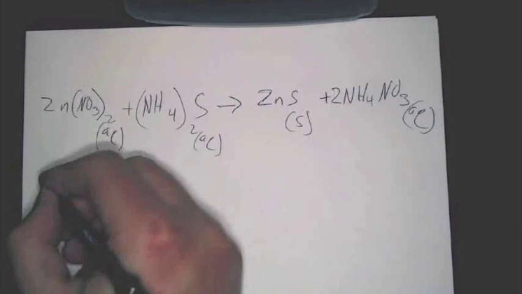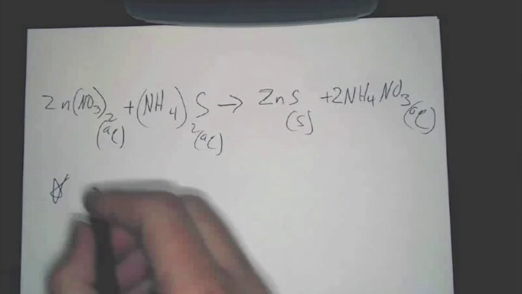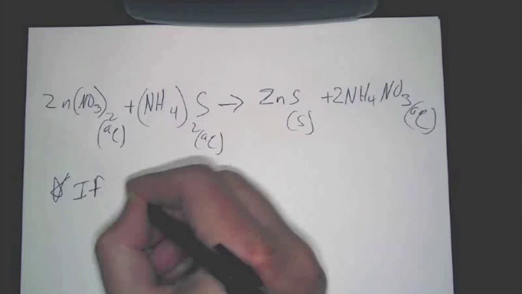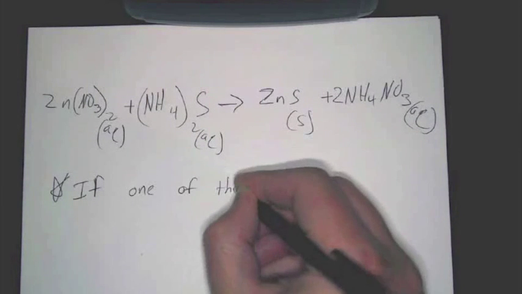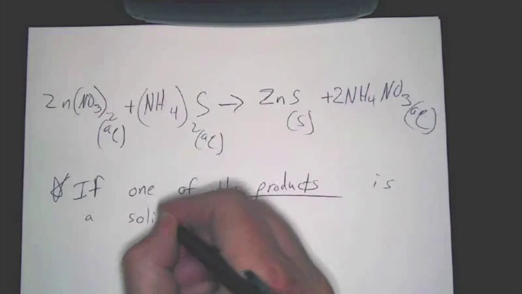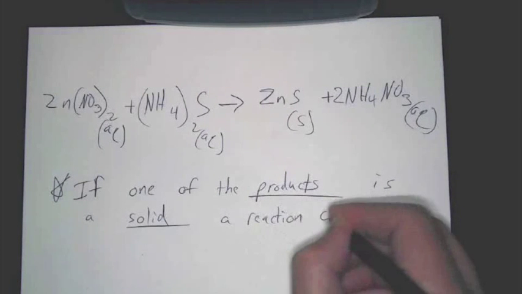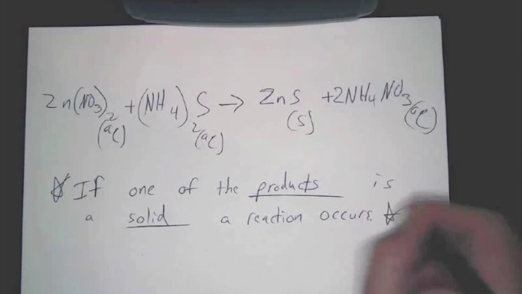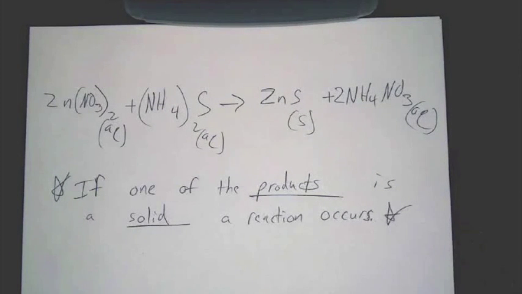So what that means for you, okay, the next other major thing. If one of the products is a solid, a reaction does occur. They really won't be. You're not really ever going to have a reaction where both products are solid, at least in this type of thing. What happened to liquid? Liquid, in double displacement, like solution reactions and stuff. I mean, you're in liquid water. So there's not really a place for it in a reaction. It's just sort of there. So when does the gas come in? In many other things. Like in lots of stuff.